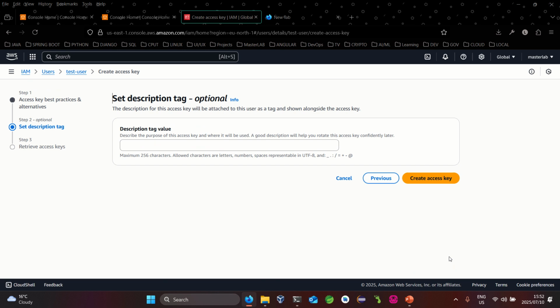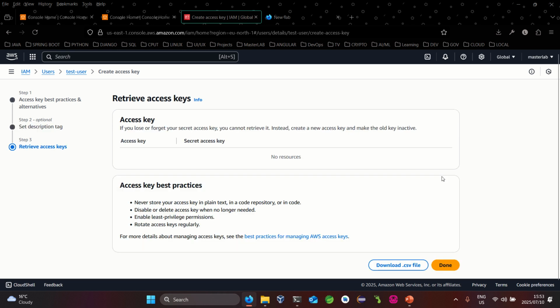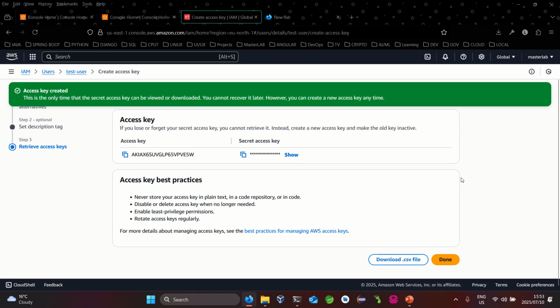Then you confirm and click next again. Let's give it a description: access from AWS CLI. We create the access key. Now that our access has been created, this is exactly what we require to authenticate to our AWS cloud account.